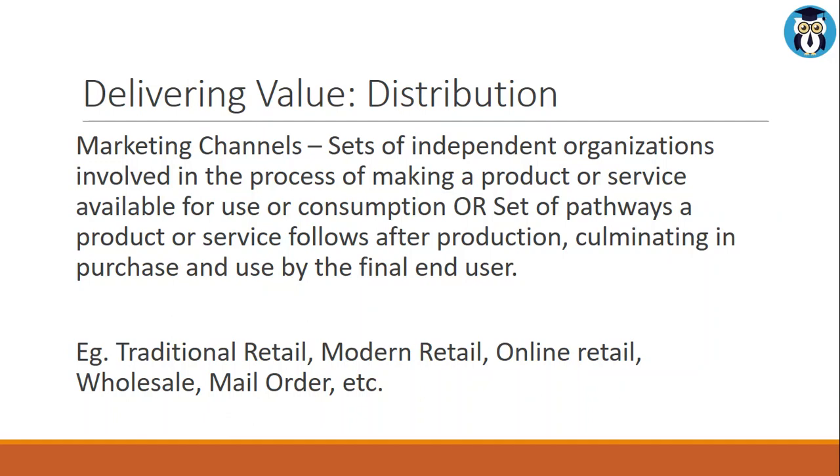In traditional retail, it's your wholesaler or a distributor who breaks up the lot. What do I mean by that? Let's say a wholesaler buys one box of toothpaste which has 100 tubes of it. So then let's say I don't want 100, I want 20. So my distributor or my wholesaler will take a small margin and then give me 20 instead of dumping the entire 100 on me. In case of modern retail, that breaking up of the lot is done by the modern retailer itself. It's not done by the producer. So that's the second thing.